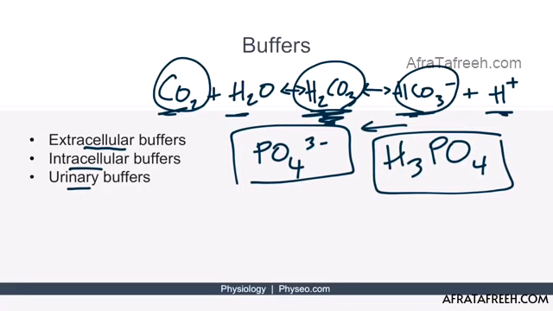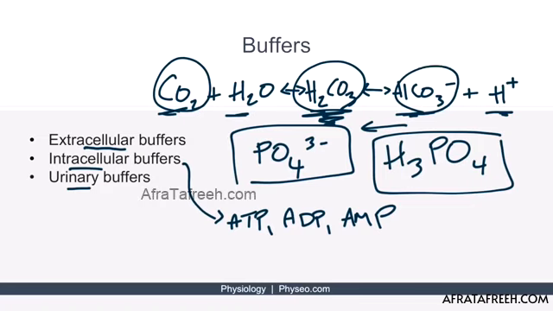Okay, the major intracellular buffers include organic phosphates like ATP, ADP, and AMP. It also includes things like hemoglobin and deoxyhemoglobin. If you know that inorganic phosphate is an extracellular buffer, it shouldn't be too hard to remember that ATP, ADP, and AMP all contain inorganic phosphate, so they behave similarly to the extracellular buffer I just described. In red blood cells, hemoglobin and deoxyhemoglobin, and this is just a form of hemoglobin that doesn't have oxygen bound to it, combine hydrogen ions as carbon dioxide gets converted to acid and bicarbonate.